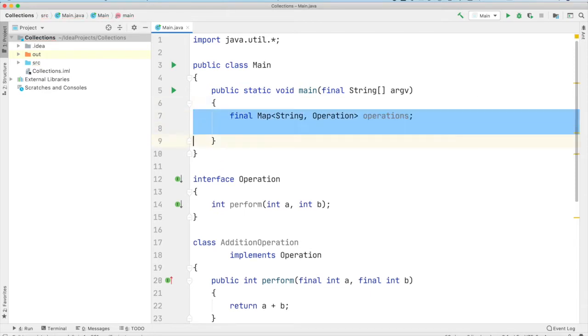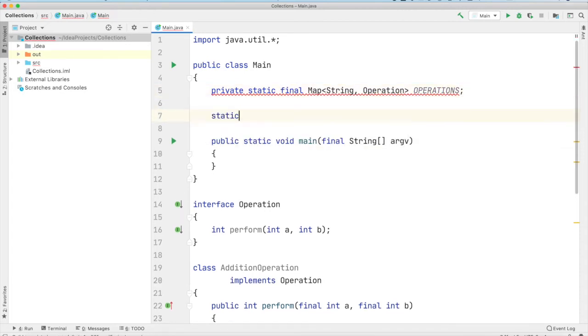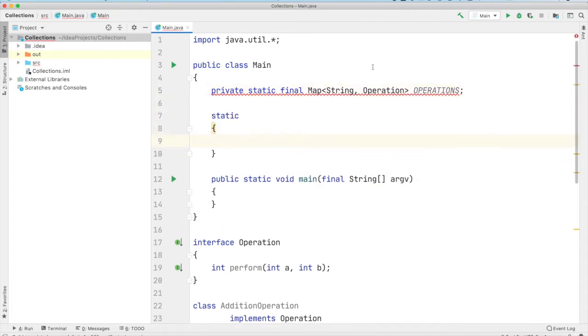And actually I'll go even further, and I'll do it the way I would normally do it. So strictly speaking, this is a constant because it's only going to receive, it's got one value, and it's for all of the instances of the class.